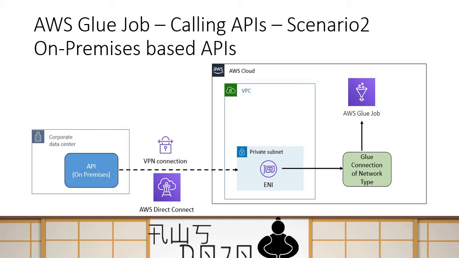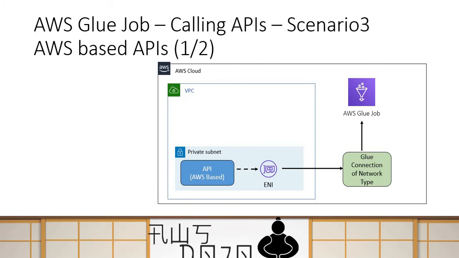But again, the most important thing is that if you are trying to call an on-premises API, then you need to have a VPC with a private subnet, and this subnet should have a connection to the on-premises API network, either through VPN or through Direct Connect. So that's scenario number two, which I have seen very commonly in my experience.